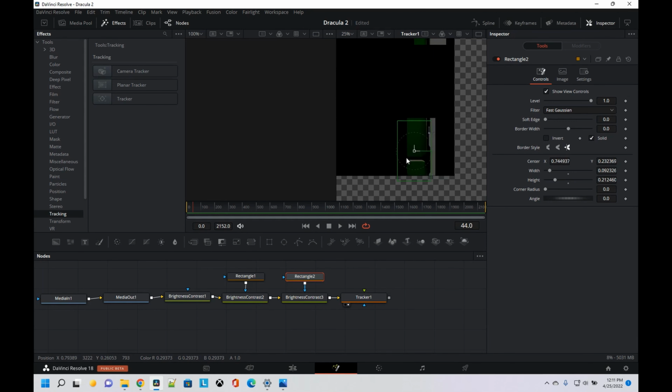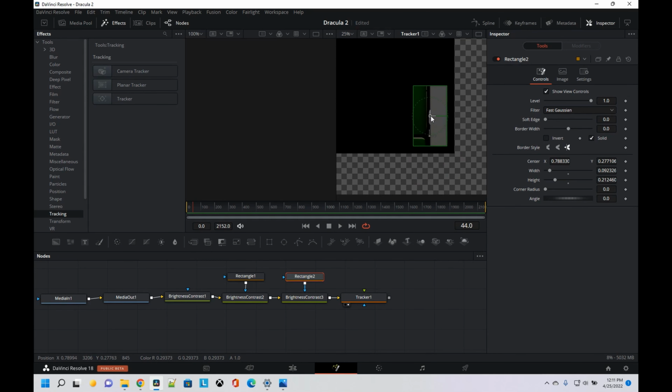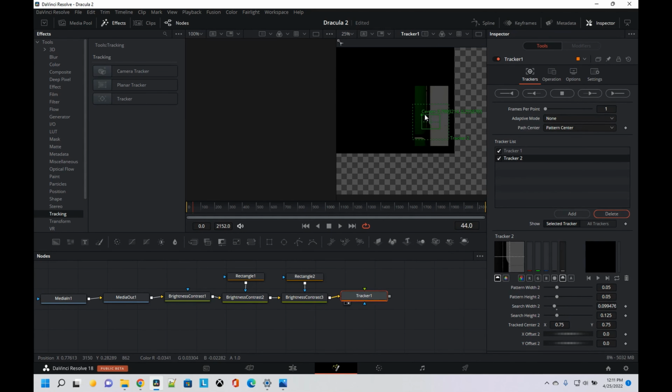So we're going to use this little center hole, and we're going to move him so that he's just showing us this lower hole here. Okay. Switch back to our trackers. Here's tracker 2. And we're going to try to bring this down so we get just the corner of this box. And actually, it's still a little too big. Maybe make it a little smaller this way.